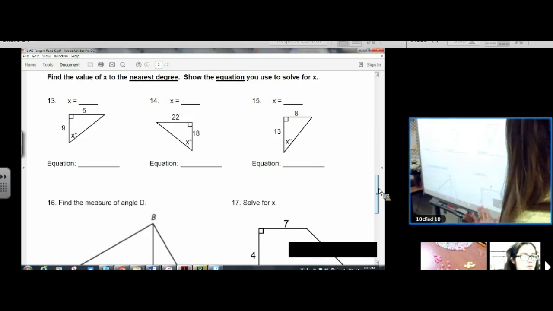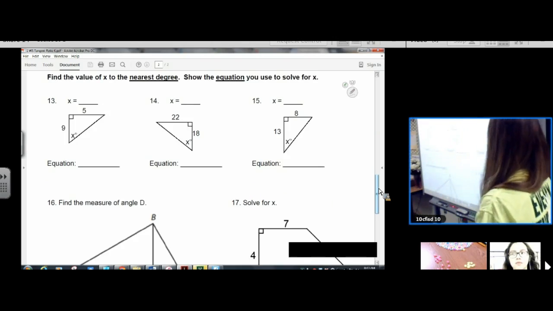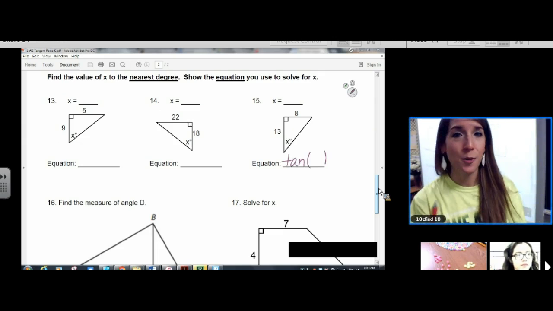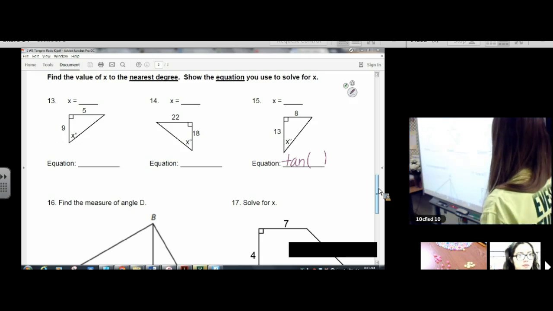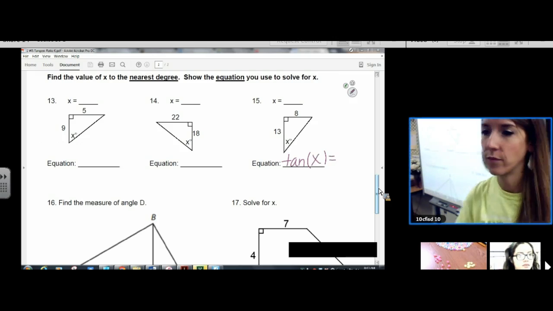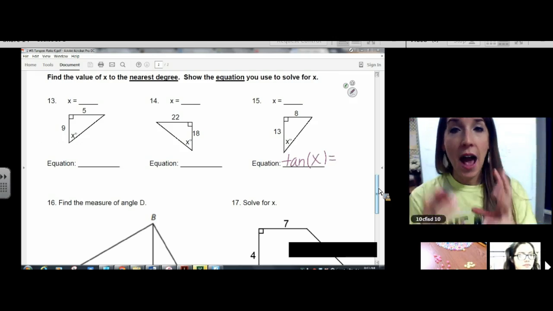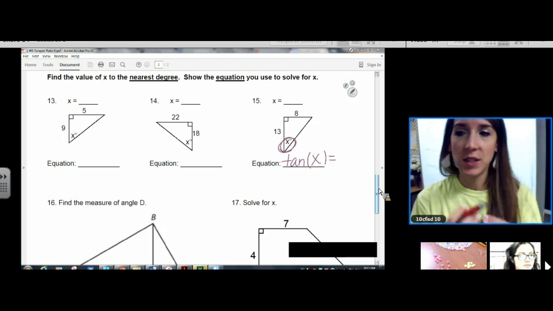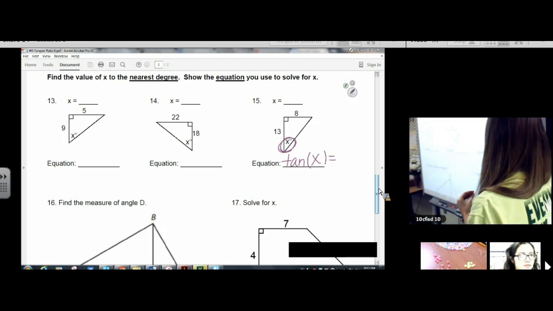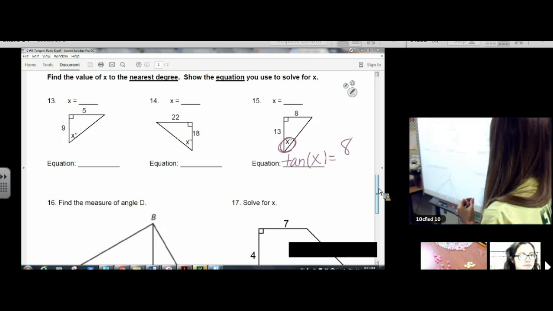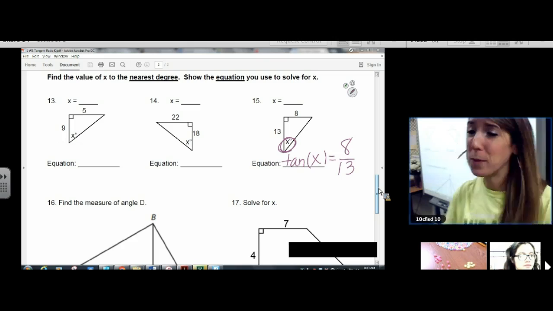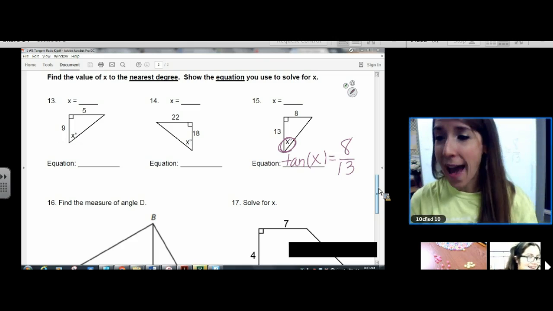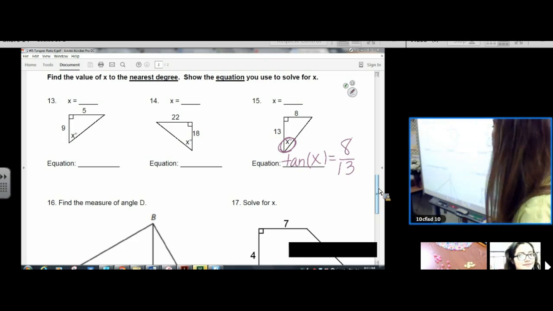Number 15, you start just like we started the previous one. You write tan. Then in parentheses, the only thing ever allowed is the angle. Angle only. Nothing else allowed. Now we're standing at that angle. Here's our perspective. To us, what is opposite? 8 is opposite, and 13 is adjacent. We were nice to you. We didn't put other numbers on there to confuse you. You had the opposite and the adjacent given to you only.